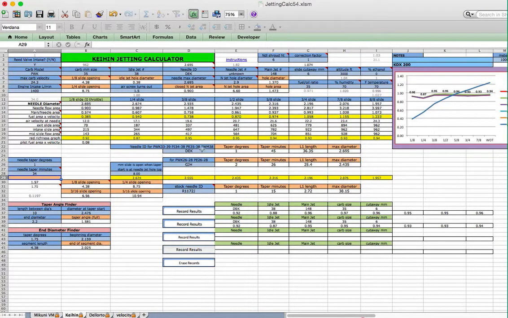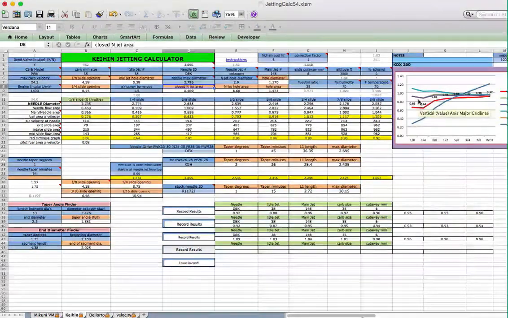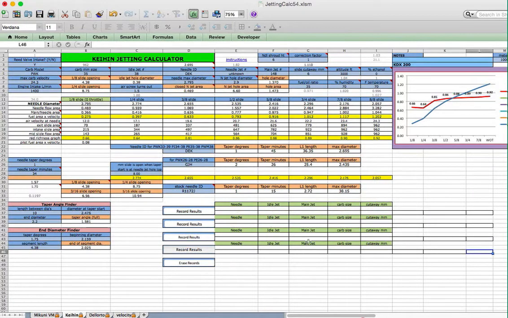And then if you're trying different needles, maybe it's got a different needle diameter, you can change that and record that. So at the end you've got different ones you can look at. You can see the whole range there. Whatever gets you closest to the 1.0, that's what you want. And when you're done with that, you want to clear it, just hit this right here. One, two, three, four, five seconds to clear it all. And I think that's about it.